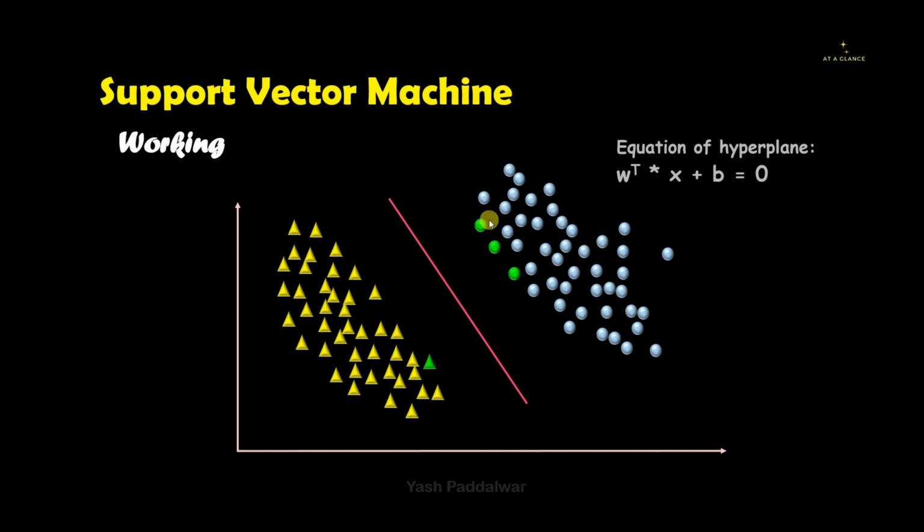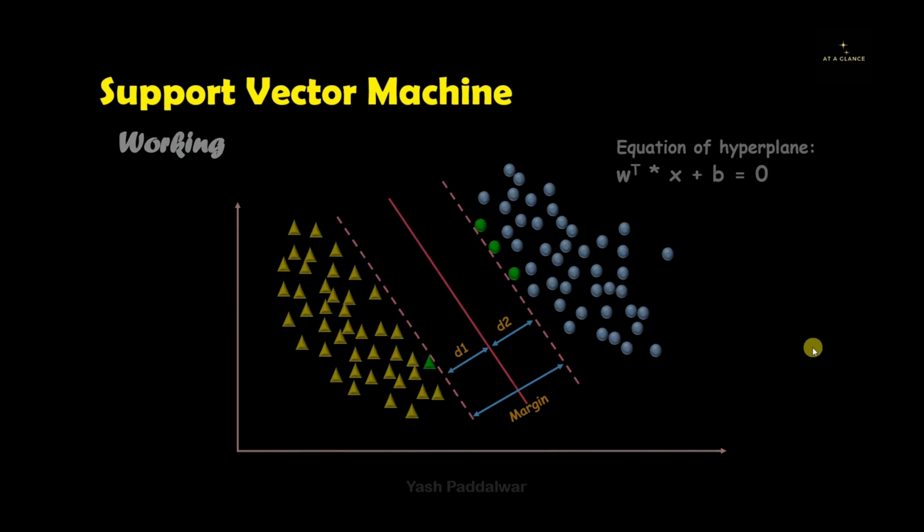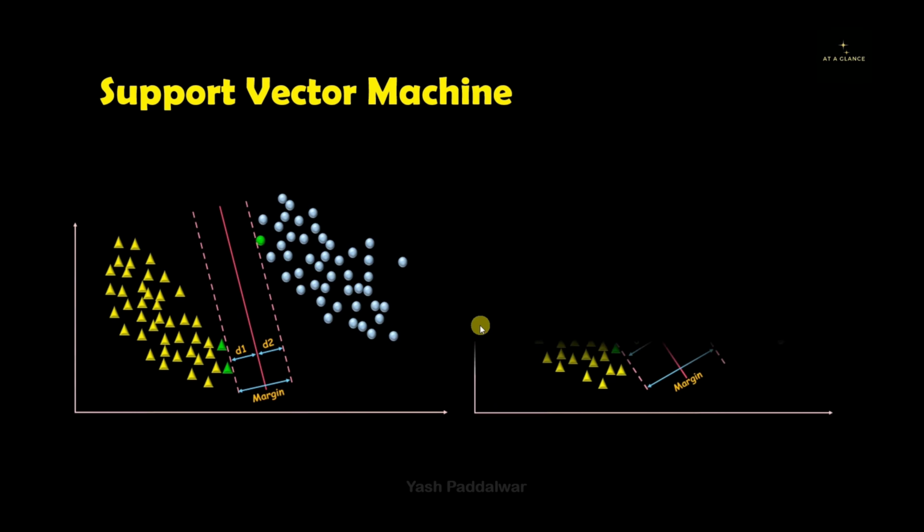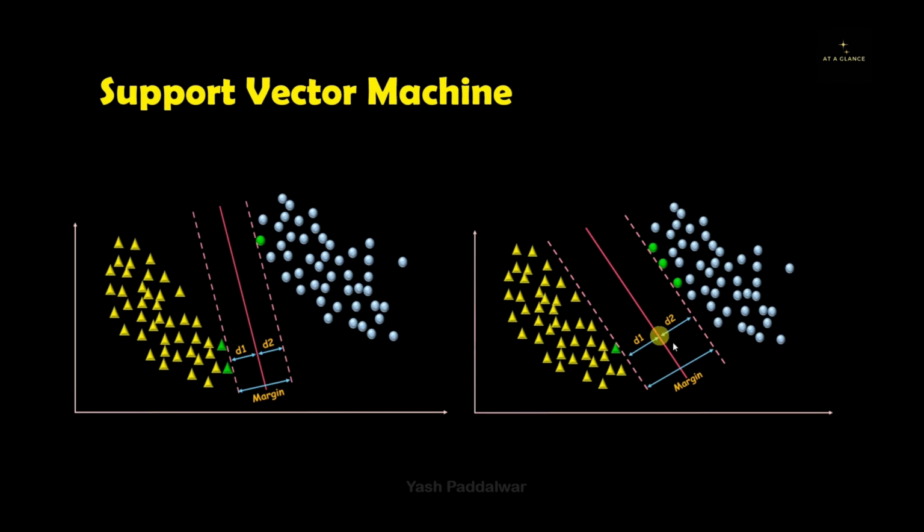So let's draw the support vectors for this newly drawn hyperplane, and let's draw the gutters also which are passing through these support vectors. And also let's calculate the margin distance for this scenario. Now we have calculated the second margin distance. Now let's compare the two cases. In the first case, the hyperplane was something like this and the margin distance was this one, and in the second case we have slanted the hyperplane and the margin distance is this.